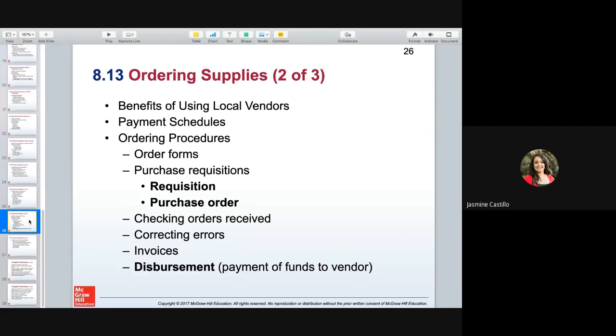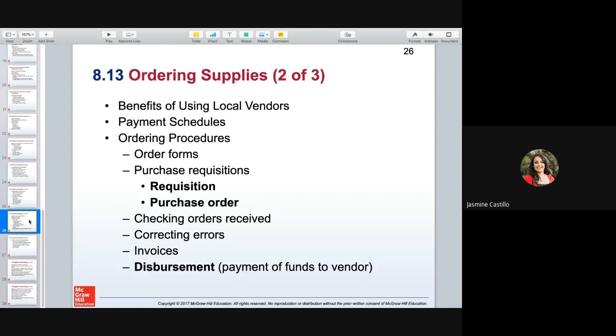And if you didn't, making sure that you are contacting the vendor to say, hey, I didn't receive this, but I did purchase it. So making sure they send it out to you as quickly as possible. When it comes to disbursements, that is basically paying the invoice, making sure that you're paying for what you ordered. But again, I wouldn't just pay an invoice because I received one. I would go back to my order form and my purchase order, confirming that what we purchased is what we received. I'm not going to be paying for anything that we didn't receive.